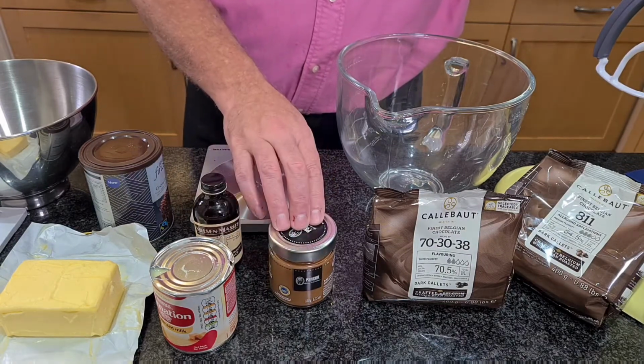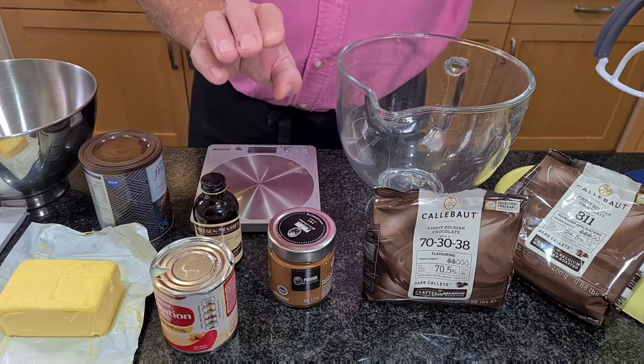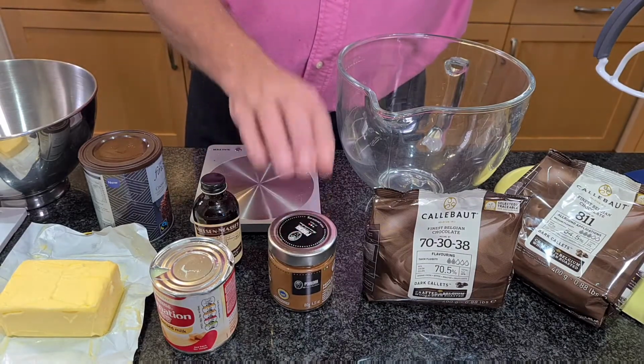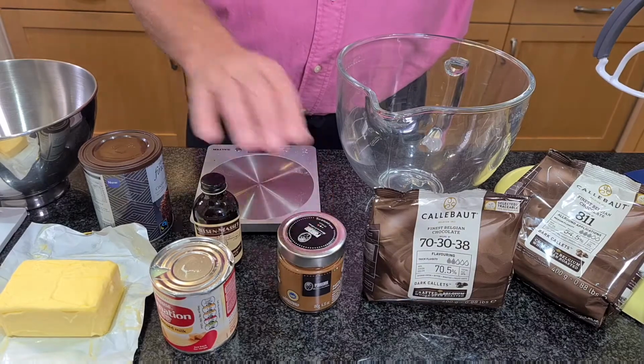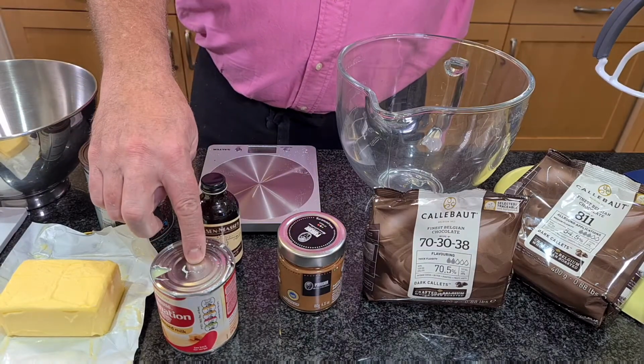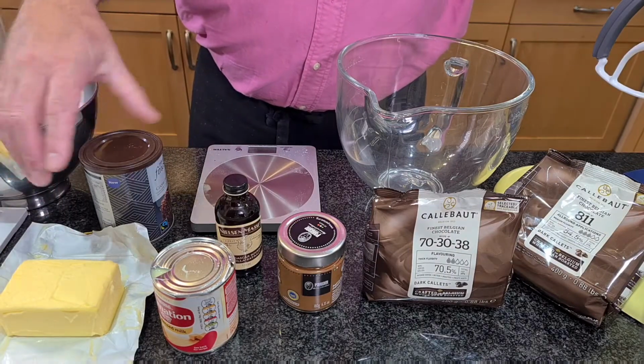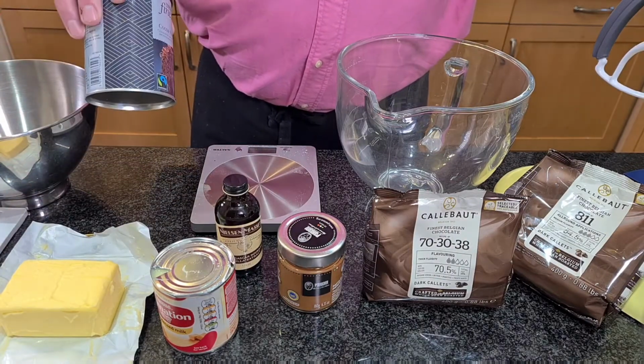This is Italian hazelnut paste, which is the best. If you can't find hazelnut paste, almond paste or almond butter works as well. Just make sure it's 100% pure. We've got some sweetened condensed milk, some vanilla extract, some unsalted butter, and some cocoa powder.